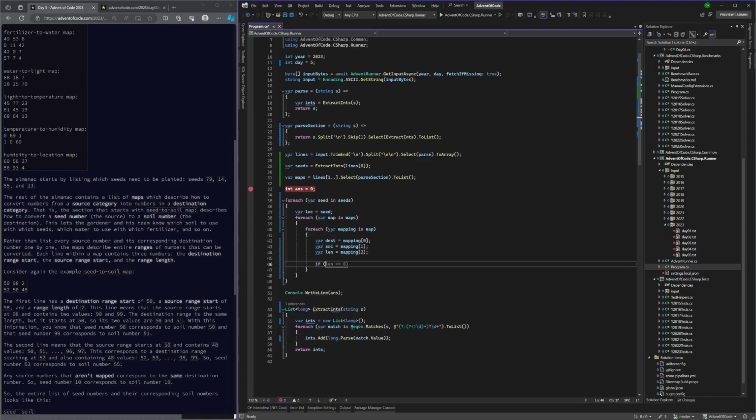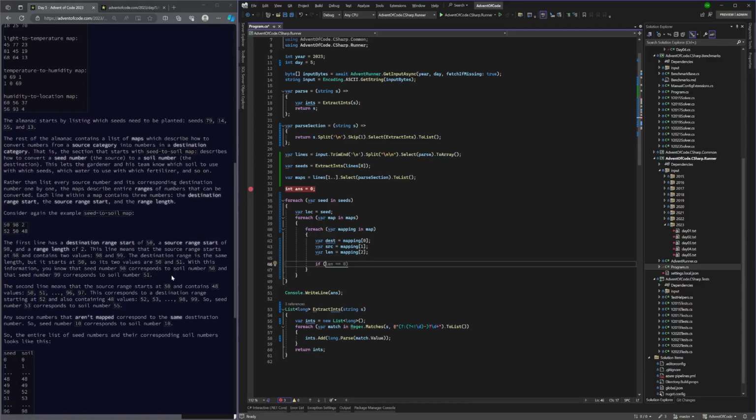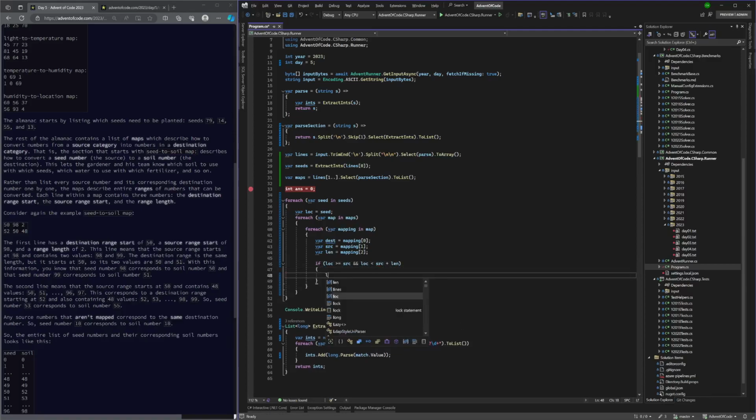Okay, so if the loc is greater than or equal to source and loc less than source plus len, then we want to say that the loc is equal to dest plus len.